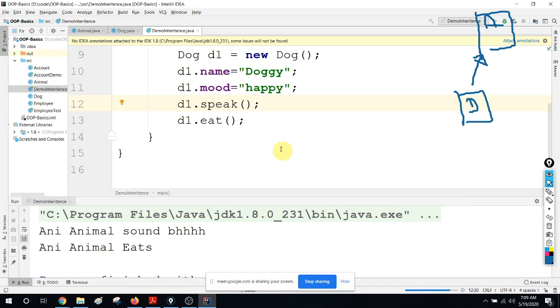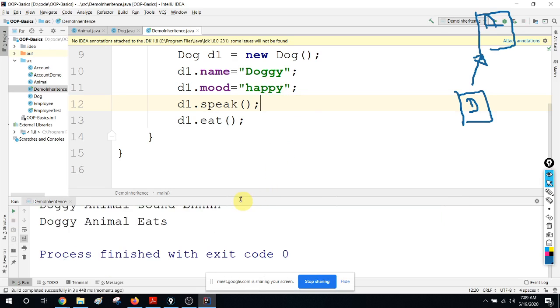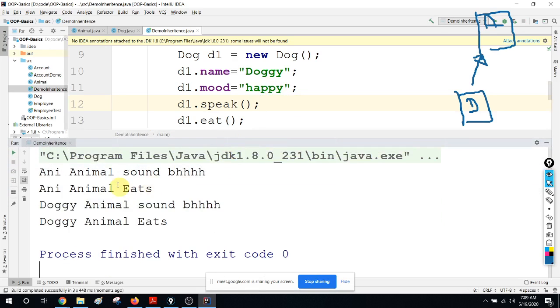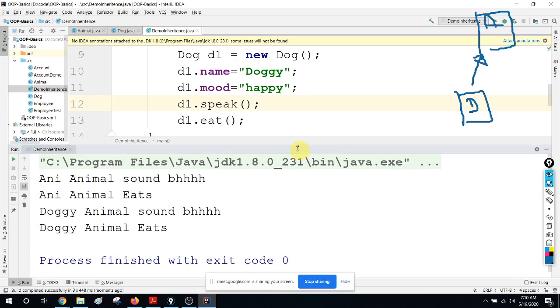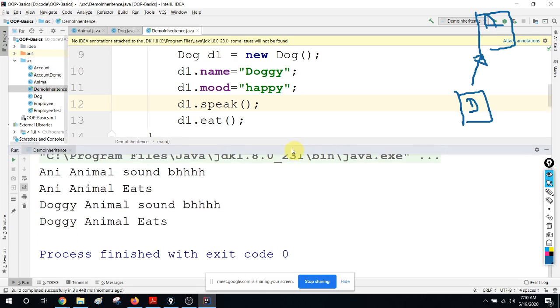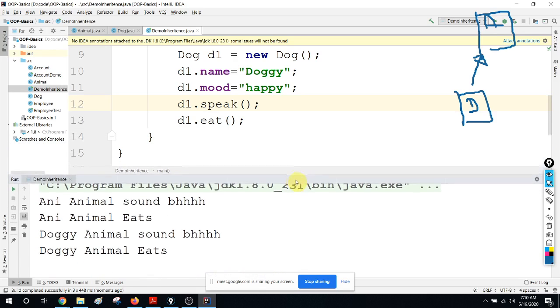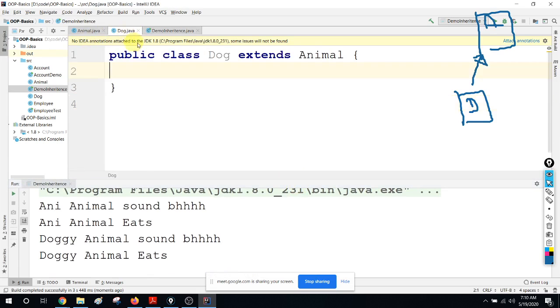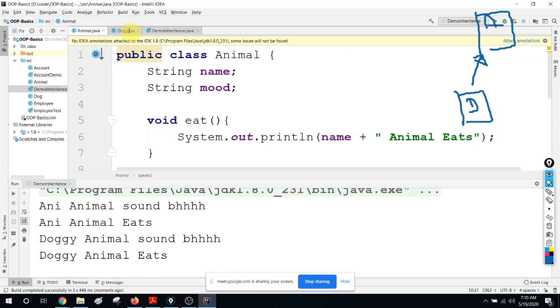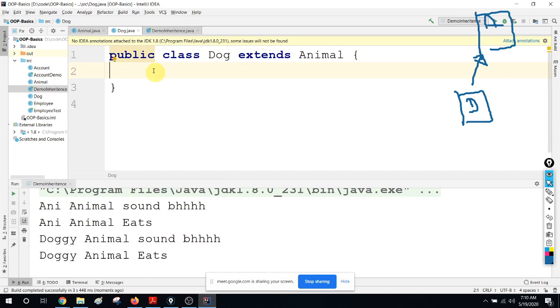Now we can see we have a dog class and the animal class. We can create animal objects as well as dog objects. Now you can see my dog has only animal features, no special dog features. Why? The dog class has nothing. It has inherited everything from animal, so my dog has no dog nature, but it has inherited all the animal nature.